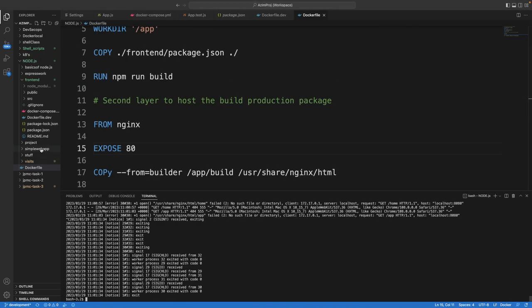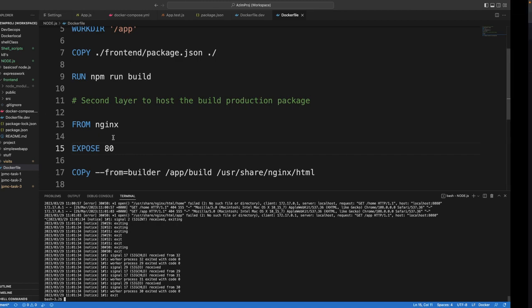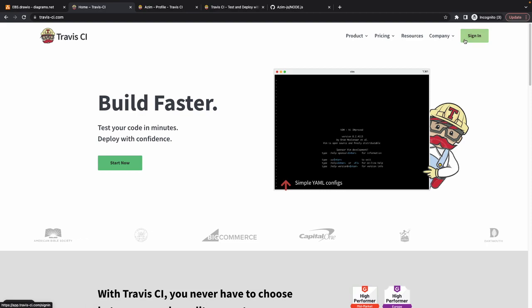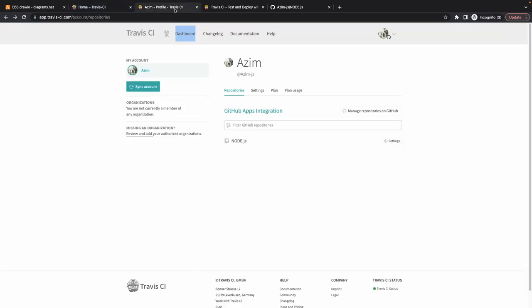Now we have to make sure that we have created a Travis CI account. So what is Travis CI? First, you need to create an account in Travis CI by signing in using GitHub. Once you have authenticated using GitHub, you will see that you have a GitHub Apps integration in your profile, and it is not free.